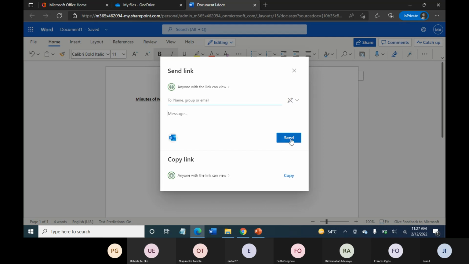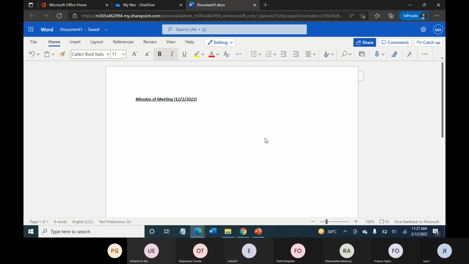Now, the other person will receive an email, and then all they need to do is to click on that email, and it will give them access to it, walk them through some simple steps. They will get access to the document. They can edit the document or they can view the document. They can leave comments for you on that document, and you just get to work as if nothing happened, right?